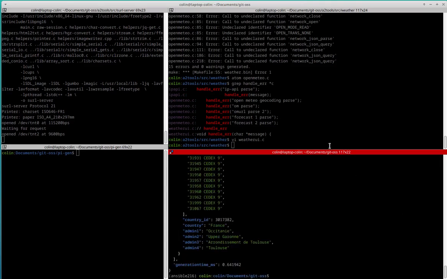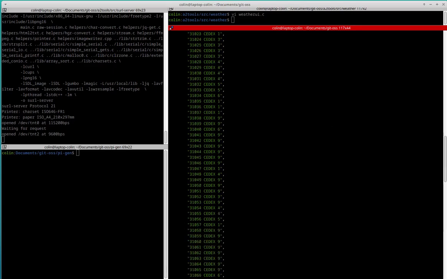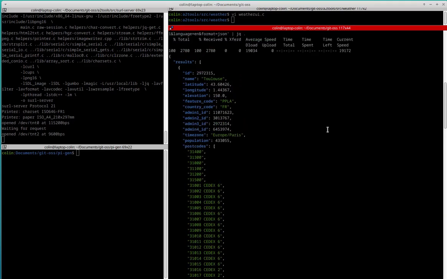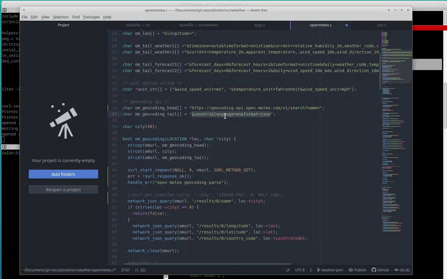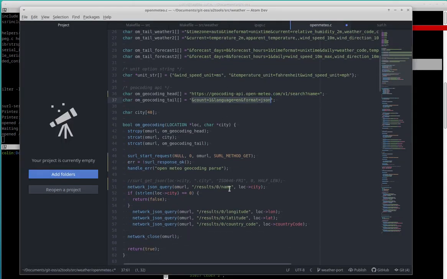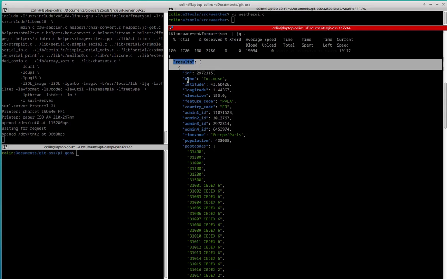That's better. So now our results is an array, so I suppose that result /0/name is results 0/.name.